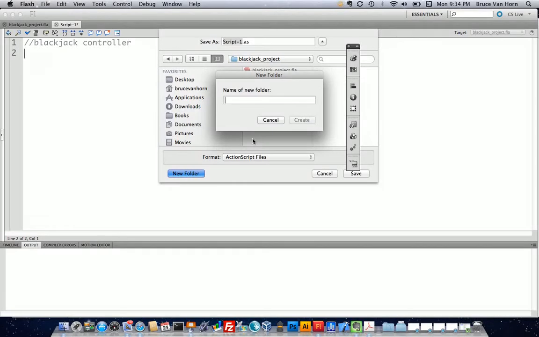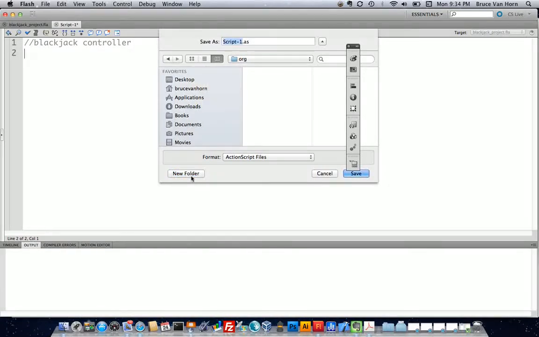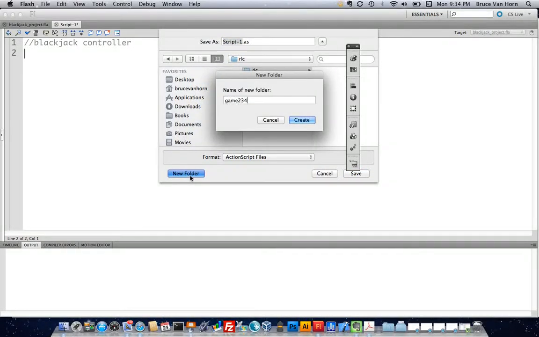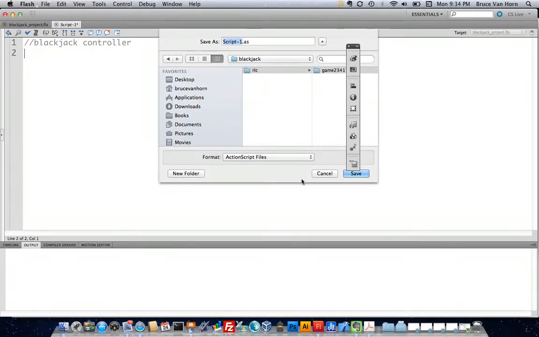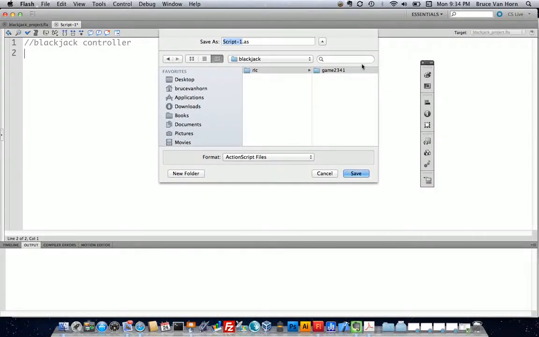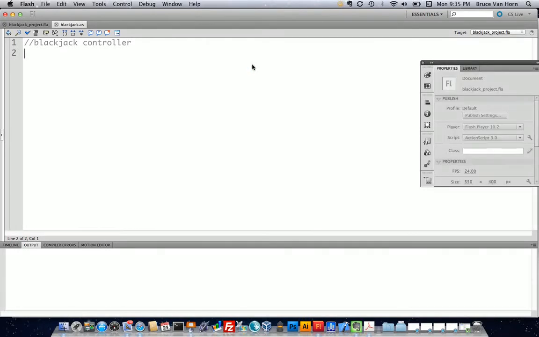So I'm going to make a package system. I'm going to call it org RLC game 2341 blackjack. And I will save my script as blackjack.as.